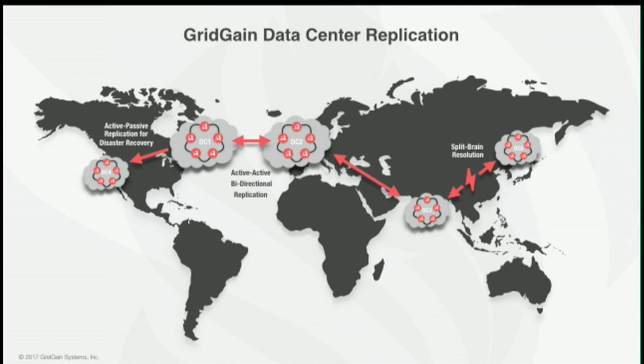You can also have active-active bidirectional replication as well, which basically means that updates happen on both sides and are replicated both ways. This is a more complicated case and more challenging because you need to deal with conflict resolution, which is very application and data model specific. But Ignite provides all the capabilities to do that, all the callbacks, and even some out-of-the-box implementations for conflict resolution as well.